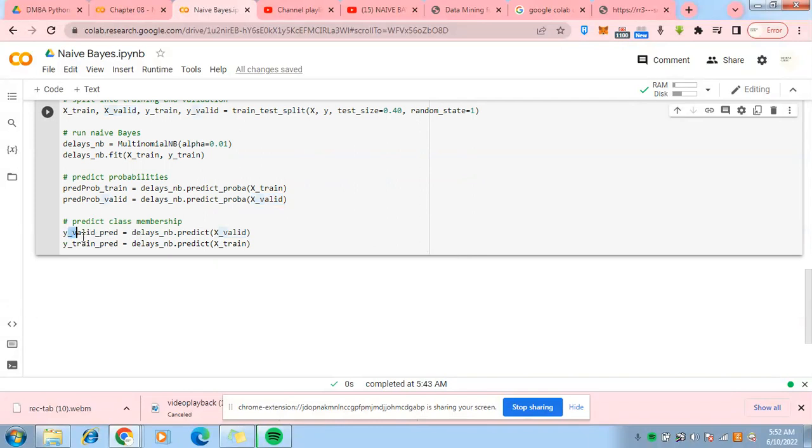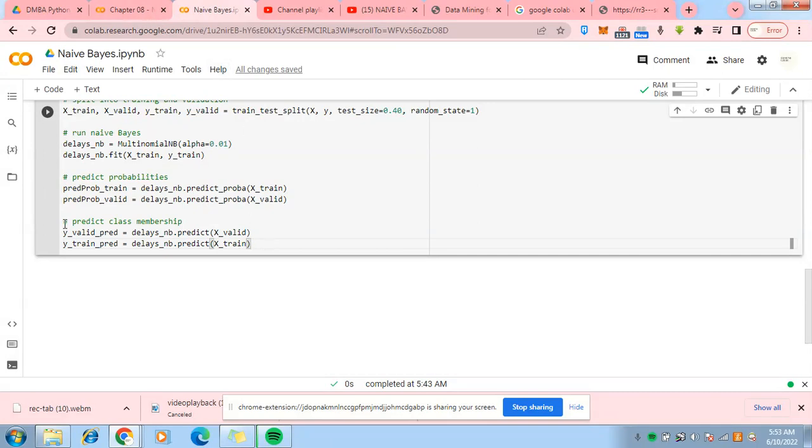We use the Y valid pred with the dot predict and the X valid, and the X train for the Y train pred, to predict the class membership.